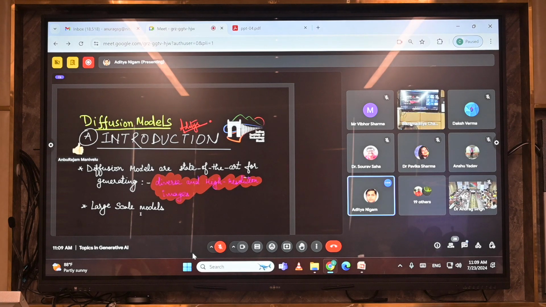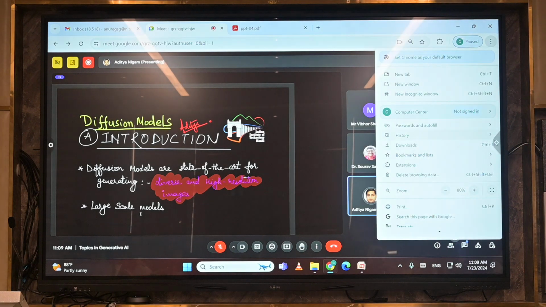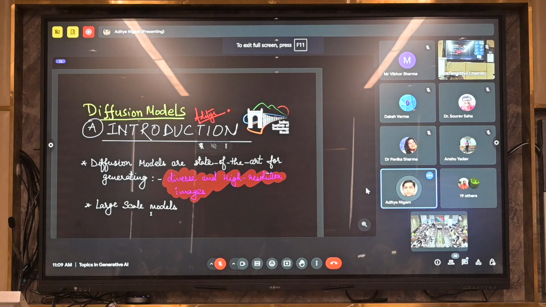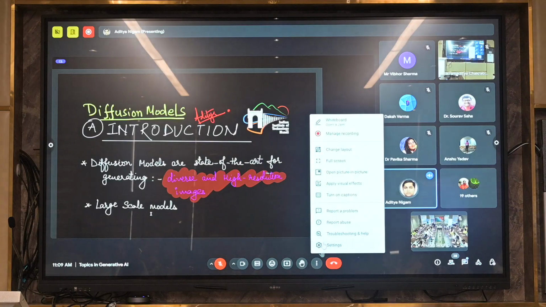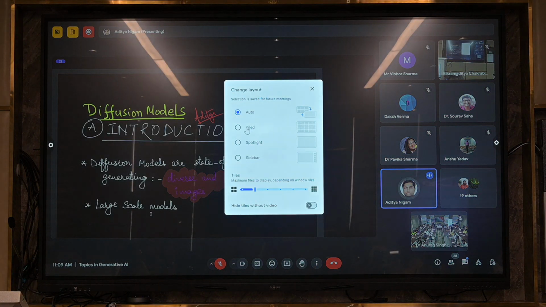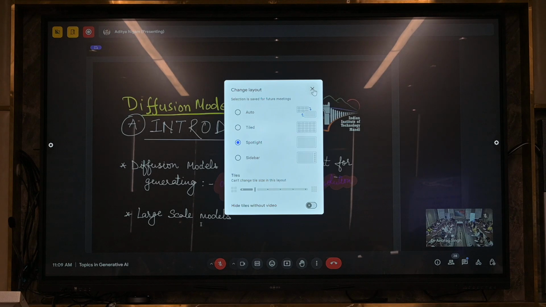By the way, this topic we are going to cover is a very recent topic, and most of the generation that we are now seeing is actually being done using diffusion models. Before that there were so many other types of models. In the given amount of time, we'll try to see some previous things, just a glimpse, and then we'll see what diffusion is. There is a good amount of mathematics involved in diffusion models, but we'll hide most of it, because in the given time we can only give you a glimpse of what is going to happen.